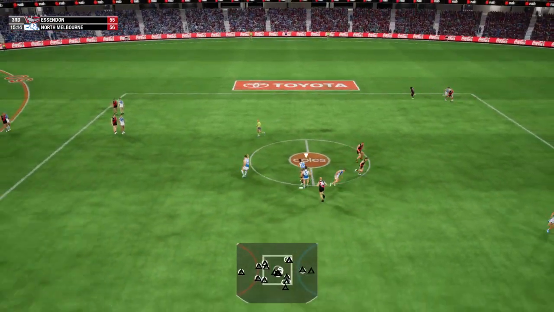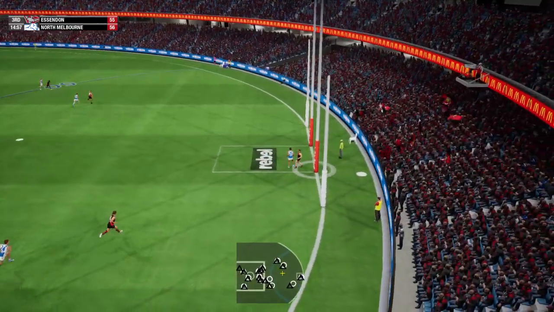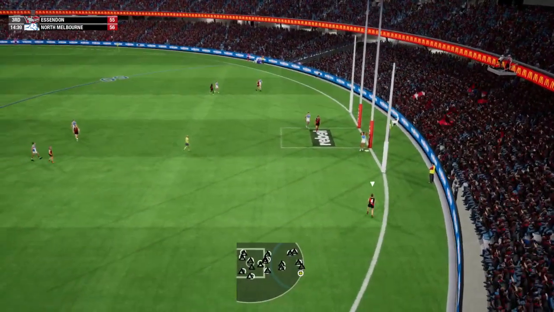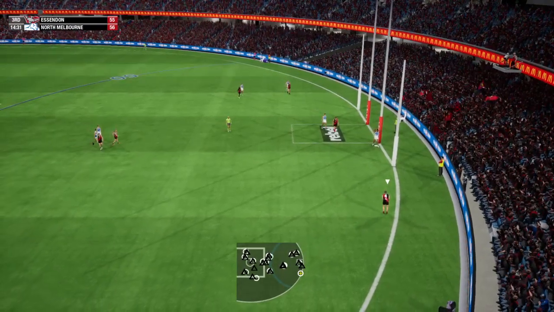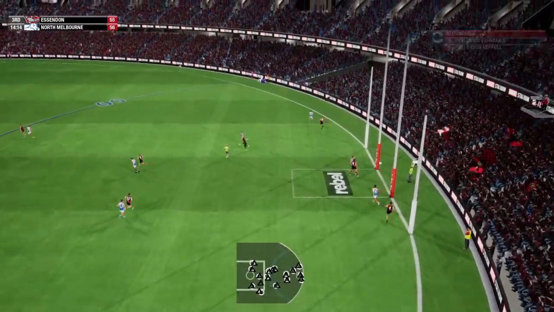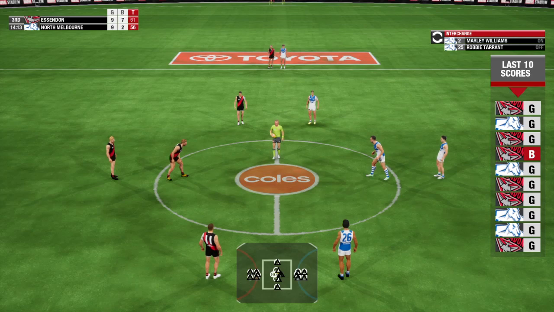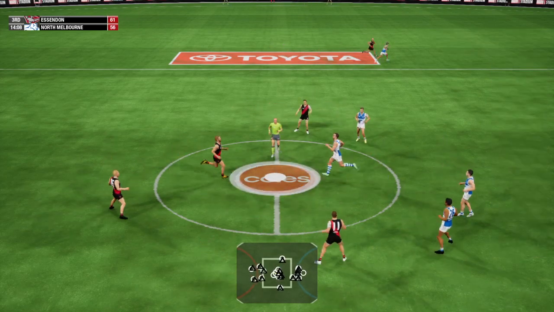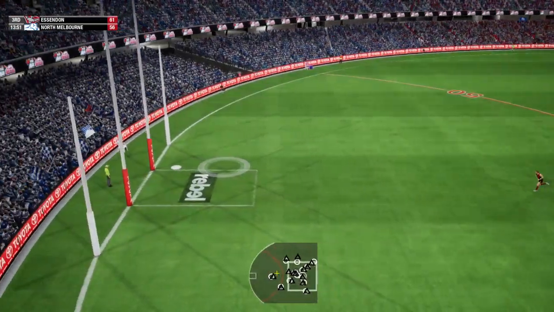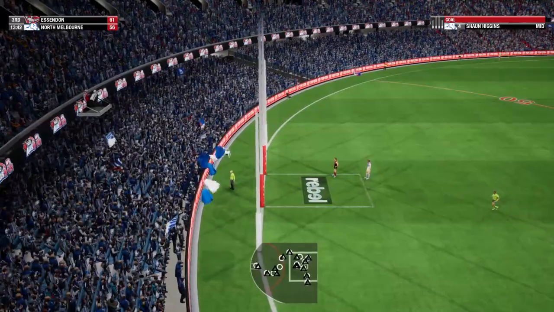Thump clear. Charges with intent. McKernan just streaming past and gets the footy. Steady hands there as he holds that one. 15 metres out. This is a big kick in the contest of this game. Centre bounce. Goldstein won the hit out with the ball now. Nails the goal.